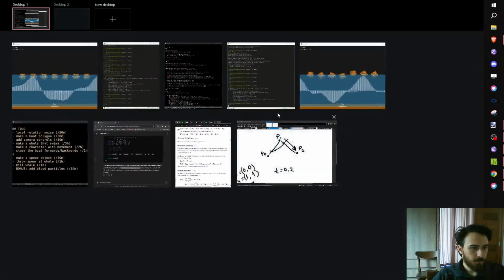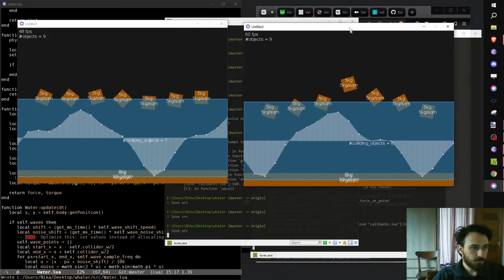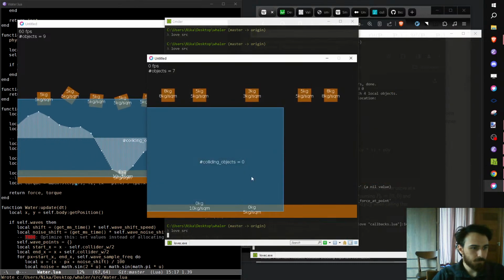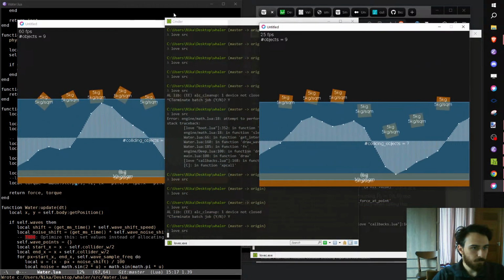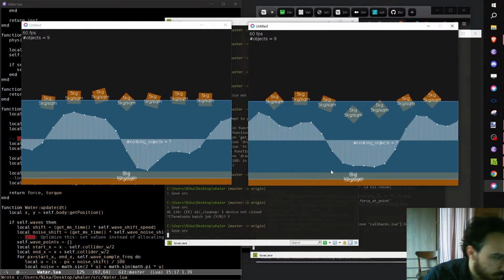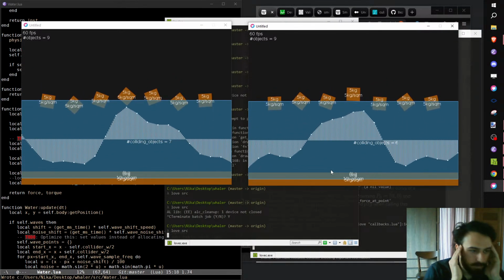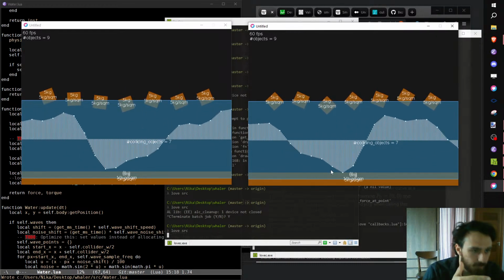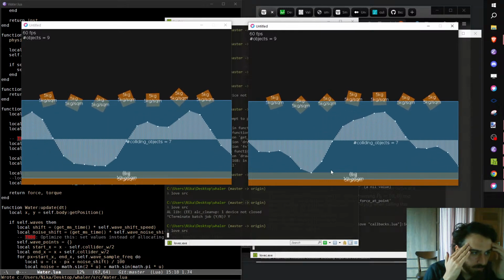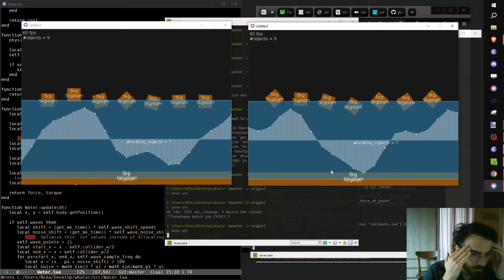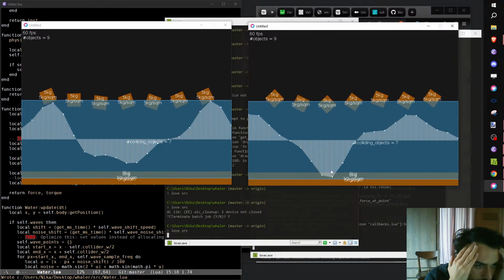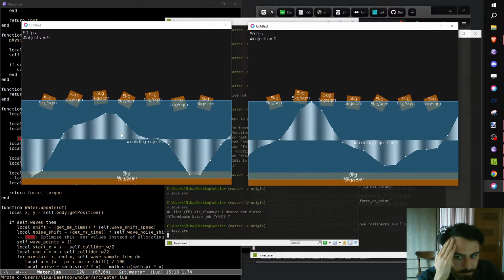Okay, so hold on. So this is the result of 2 hours of labor, basically. The one on the right is the old style. The one on the left is the new style. And if you look at them, I would say the one on the left looks much better. Not much better, but better.